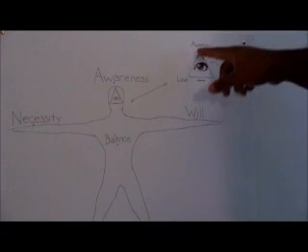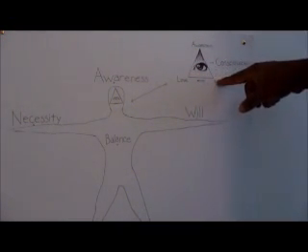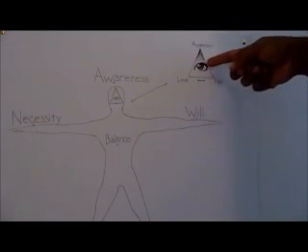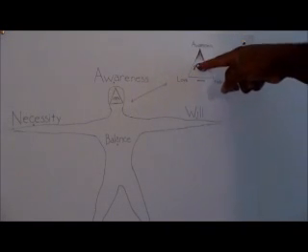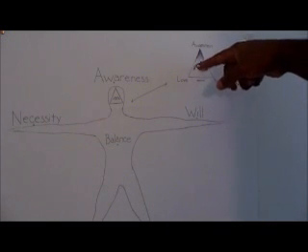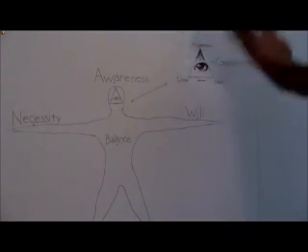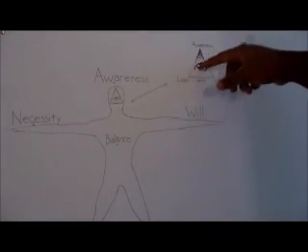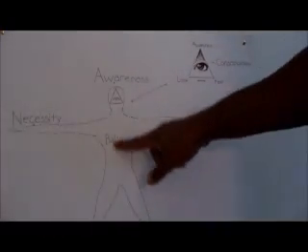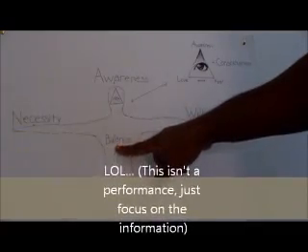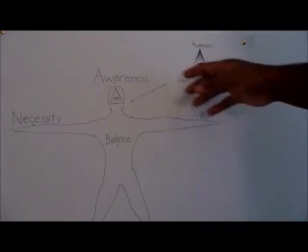See, awareness is the head, and again, there's the frequencies of love and fear. When you reach a certain level of awareness, you have the ability to oscillate between the frequencies of love and fear, and that is consciousness. Consciousness is the ability to oscillate between the frequencies of bonding and separation, between yes and no. Awareness, love, fear creates sight, or a sight that is not confined to a body, which symbolizes the external value of perspective. That is where this symbol comes from. This symbol represents consciousness. So again, progress, expansion or legs, necessity, balance or arms. Balance is necessity and will or arms. Balance is the central body mass, awareness is the head, consciousness is the eye of all, or the ability to oscillate between bonding and separation.